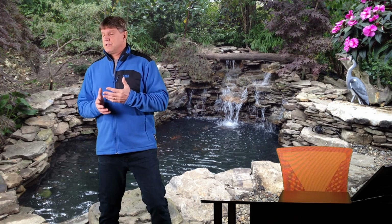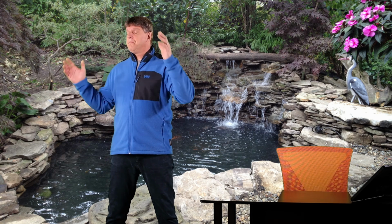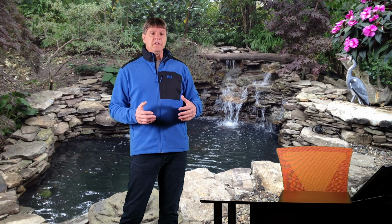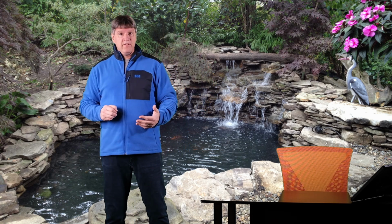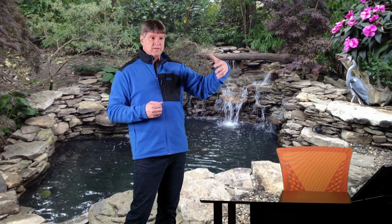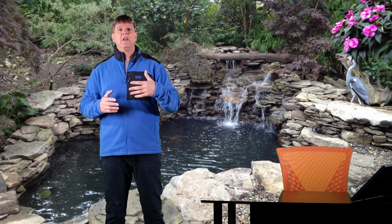Now, I'll share with you a little story. I have a lady, a client of mine, who I didn't build the pond for. I just help her out. I open and close it for her. She's an older woman. She's had this pond for probably 25, 30 years. It's a small pond. It's maybe 5 foot by 6 foot something. And she has 7 large koi, okay, big koi in that pond. They've been in there for 25 years, all right? They were her husband's fish. Unfortunately, her husband passed away several years ago. But she keeps that pond because she knew that he loved those fish. And they've had them forever.